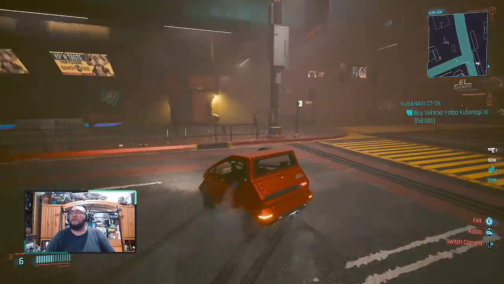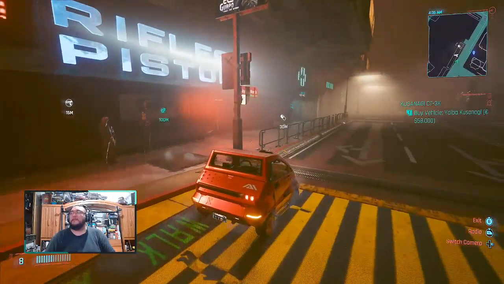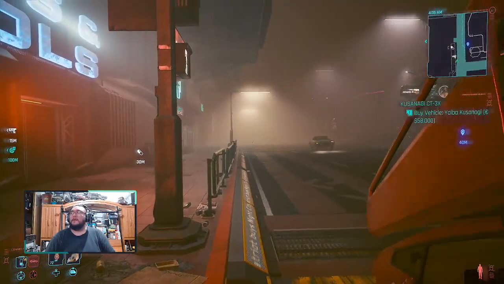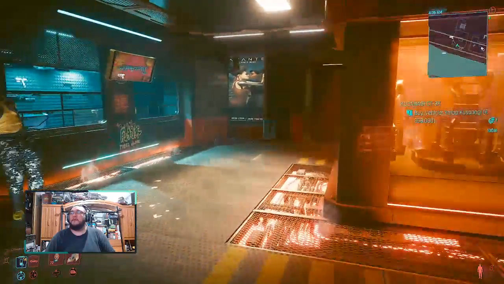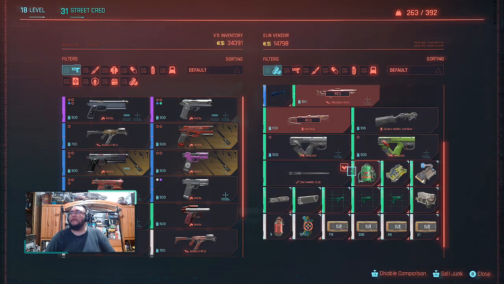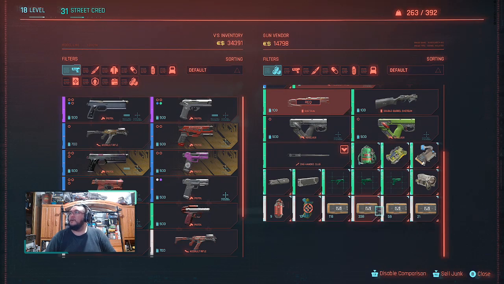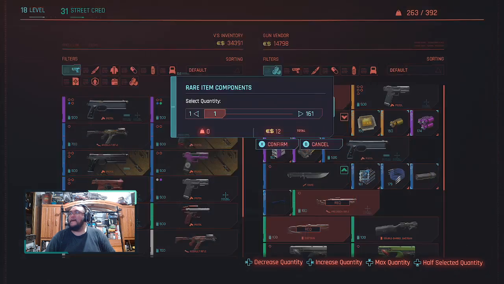Whoa! Okay, I was imagining stuff. We just got stuck in the floor for a second there. Let's see what you've got. New buyer, yes. I need parts. And this is why I like going to... I may have it at the medical place next door. This one just has the blue components. I need regular. I'll take these.